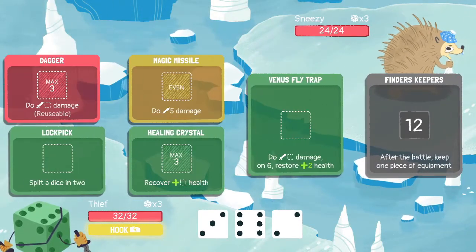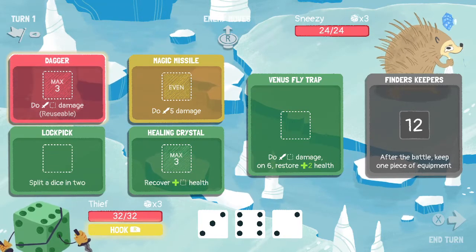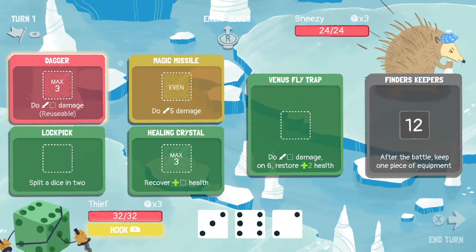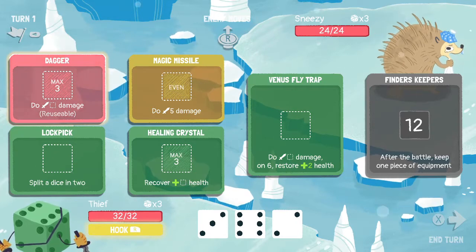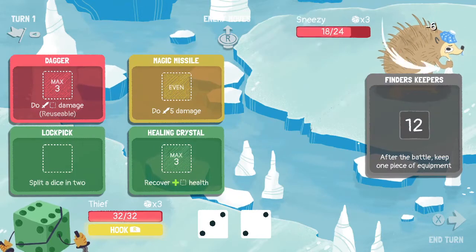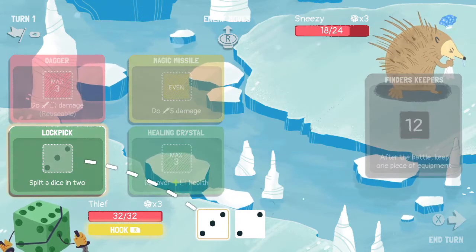Oh, good, another sneezy. Okay, what do I want to do here? I do want to just smack this thing for as much damage as I possibly can. So probably the best thing to do here... Okay, here's the plan. I don't need to heal, but I'm going to still hit this thing for 6. Then I'm going to split the 3.